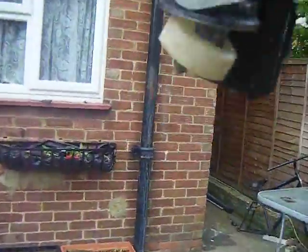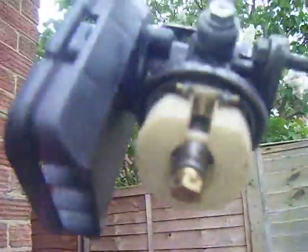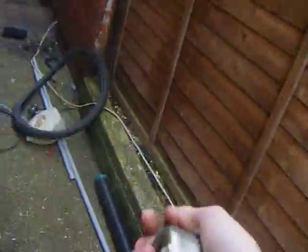And that reminds me, better grab this. This is a carb bowl. This thing is all screwed up. Look at the state of that bowl. Oops, I shouldn't drop it really, should I?